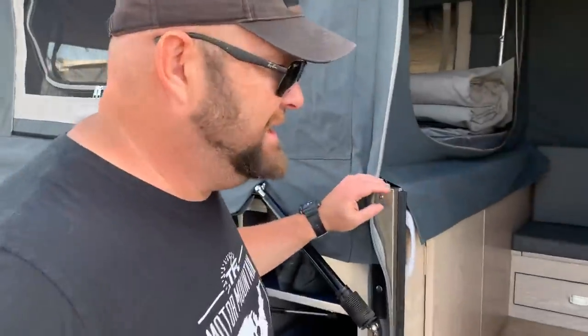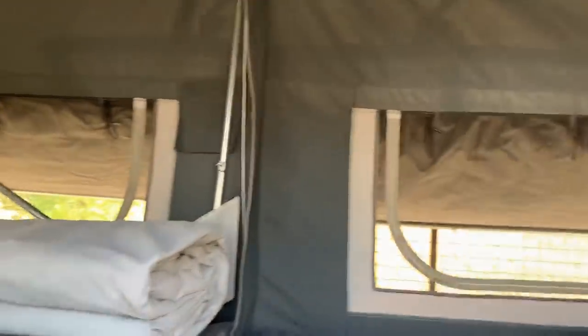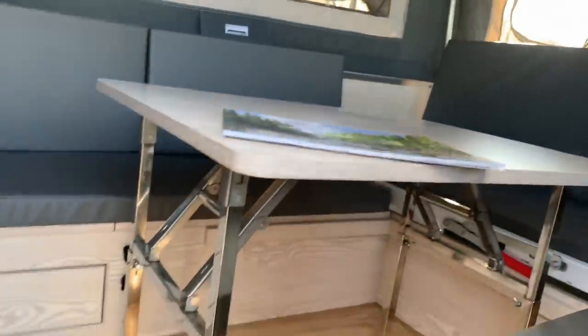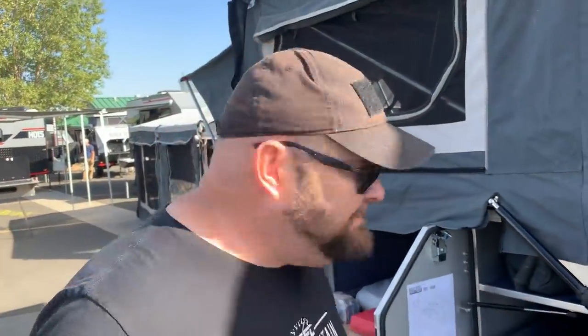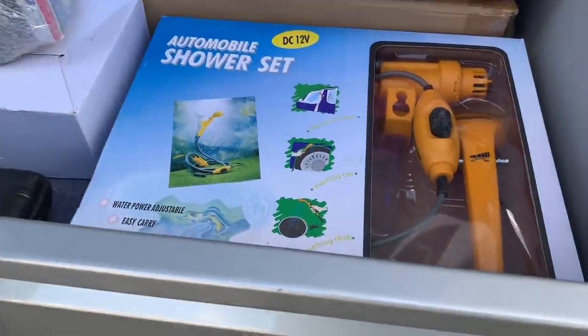Inside it's really simple and basic, however enough to hold six people without a problem. It does come with a portable toilet, a portable shower, and solar panels so you can live off the grid and charge your battery. It also has a marine-style battery and these massive slide outs. All this comes with the vehicle.